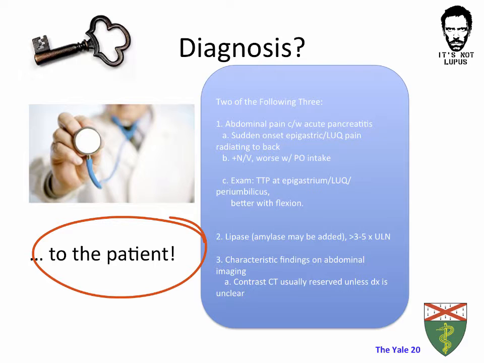Signs on examination include hematomas in the inguinal area, periumbilical area, or flanks. Once suspicion is raised by history and physical, we do testing to confirm the diagnosis. The most classic test is the lipase. Amylase may be added but is less specific and therefore of lower utility. The typical cutoff for lipase in acute pancreatitis is a level greater than three to five times the upper limit of normal. If the diagnosis cannot be made by clinical examination and lipase, we rely on imaging modalities. The preferred imaging modality is contrast-enhanced CT, reserved for when the diagnosis is uncertain or additional pathology is suspected.